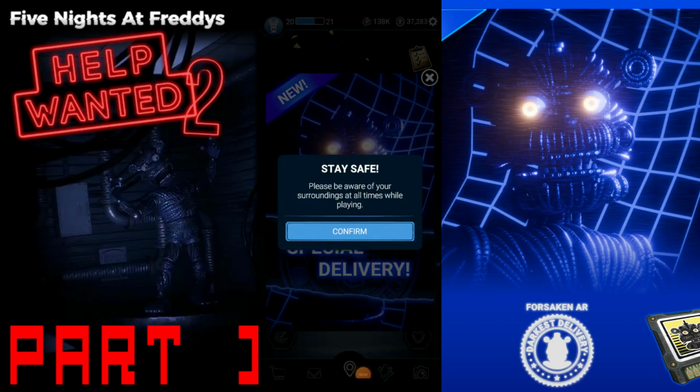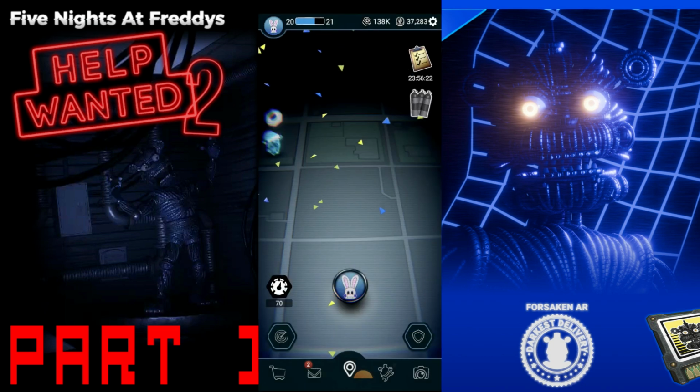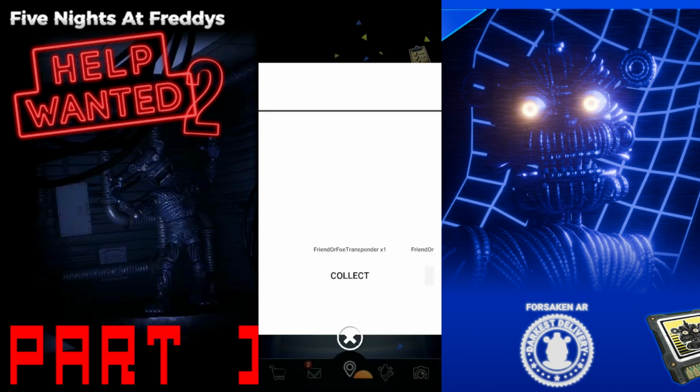Hey guys, we're finally back in Forsaken AR, and they've brought out another fun type for the game. This one is Mr. Yenndo. After making his grand return in Fun Times at Freddy's 1 and 2, he's finally decided to come here to Forsaken AR. It's about time he did.